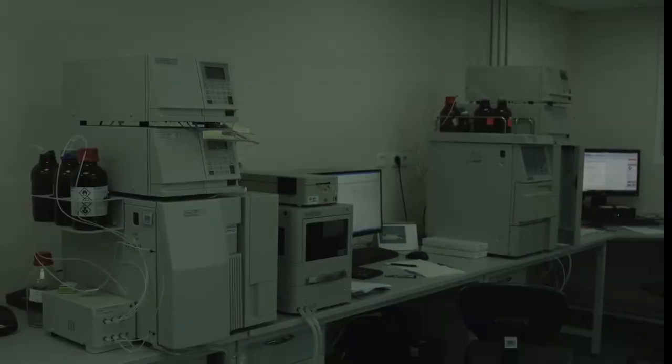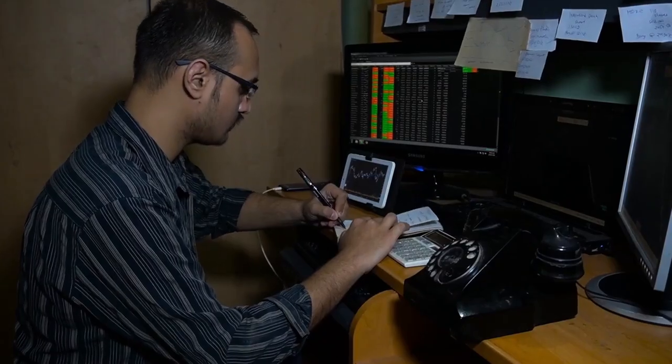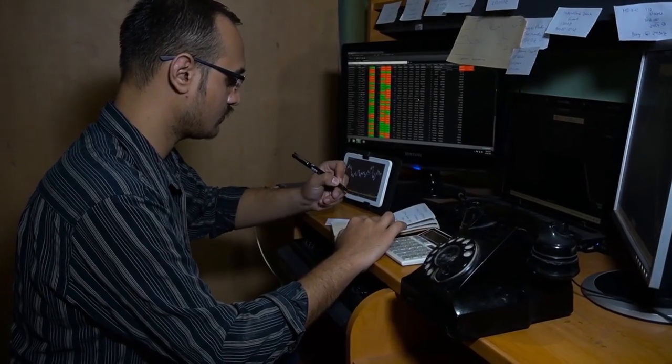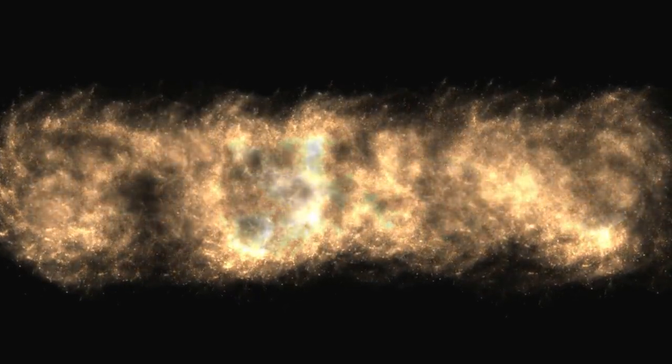That's what everyone expected Webb to find when it gazed at a supposedly quiet, empty stretch of sky. Instead, staring back from the darkness was something that should not have been there. A galaxy, fully formed. Not a blur or a hazy blob, but a complex rotating system of stars, complete with spiral arms and even a monstrous black hole at its heart. Not just present, thriving.